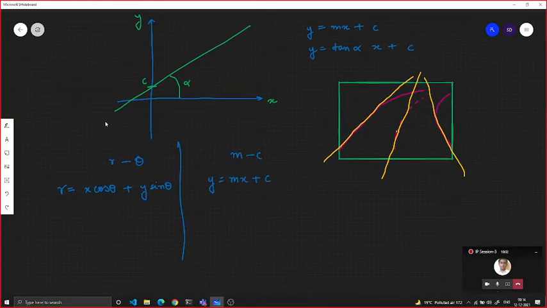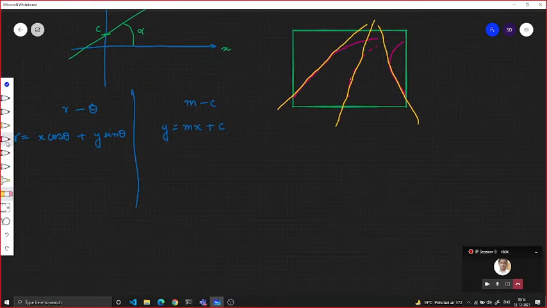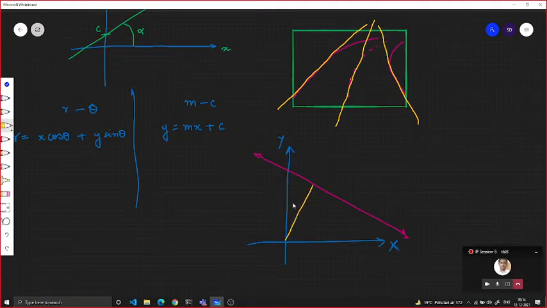Let me just draw them really quickly over here. If these are your axes, x and y, and this is your line, then this is your r and this angle is theta.